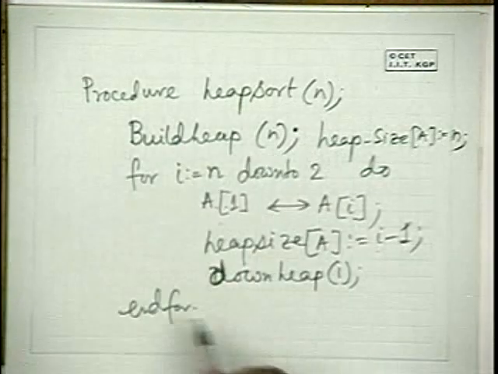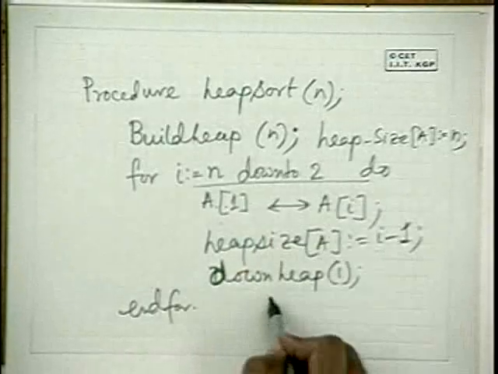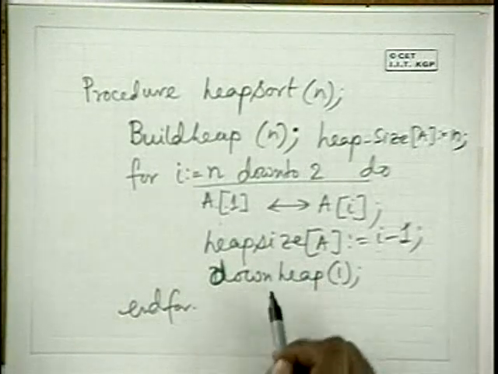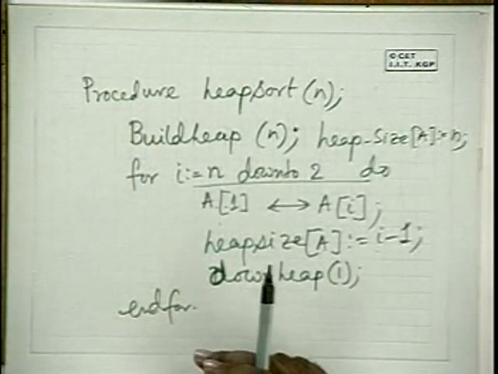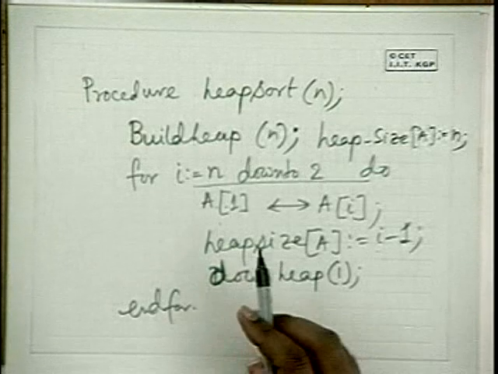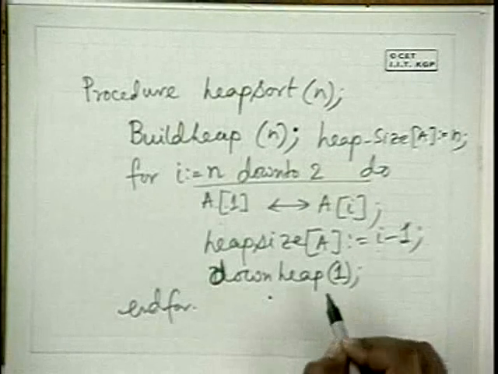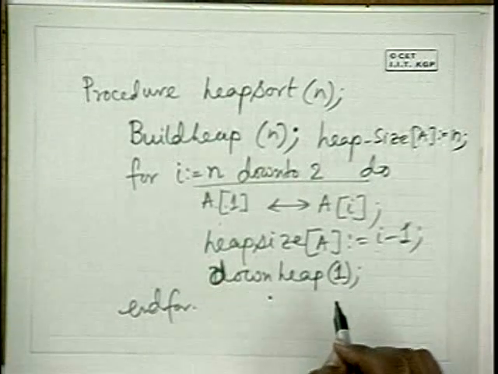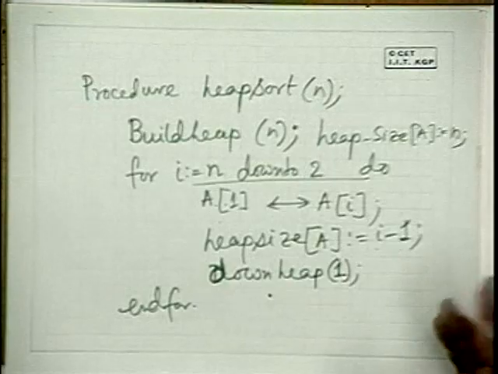So how much time does this take? It takes n log n. This loop runs n times, and each down heap you know will take log n. So it is n log n. But again, there should be a question: can I do the similar trick? Here you cannot do the similar trick, because you are now going to the top element and always doing the heap. You just try it, because it is not down heap i, this is down heap 1 all the time. That's why you cannot play that trick. So it is n log n. And you know that you cannot do better than n log n for sure.